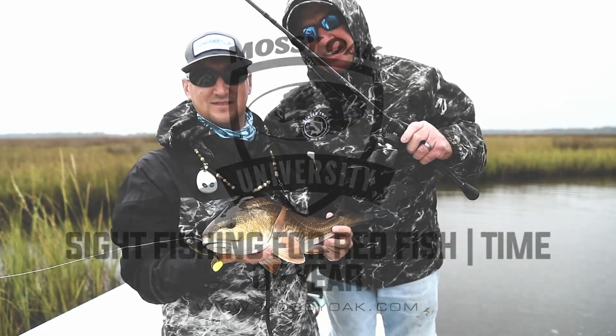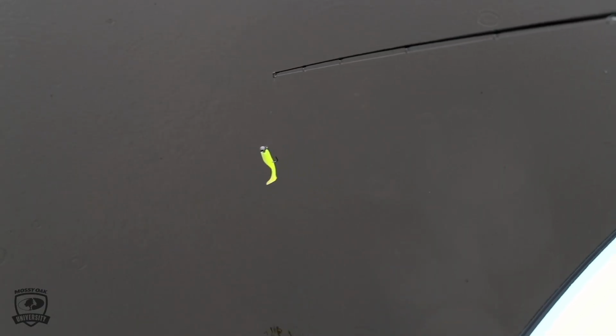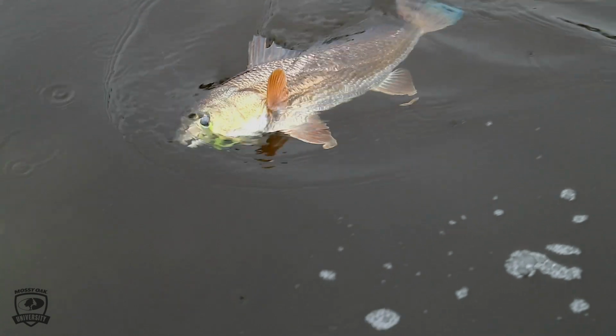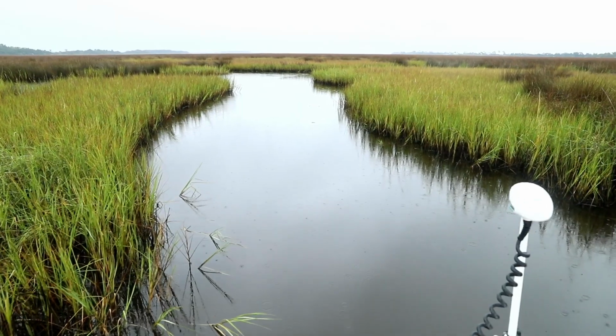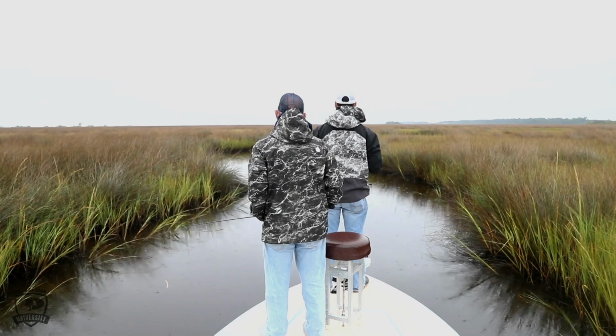As a speckled trout purist, some days weather conditions just aren't indicative and very productive for chasing trout. So another great fallback option is really targeting redfish. Targeting redfish is a little bit easier in my opinion because they're a little bit more oriented with regards to the interior marsh.